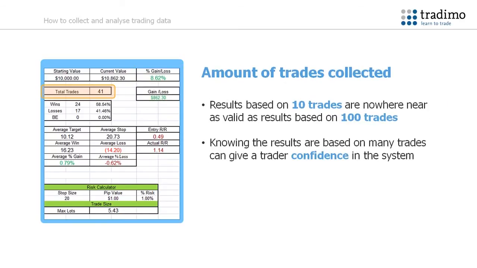The total amount of trades taken is a significant factor for either developing confidence in your system or deciding whether the system is worth pursuing. If you can see that after a small number of trades you have made a loss, you can still continue trading because you have not taken enough trades to assess the system properly. On the other hand, if you can see that you have made a loss on your account over a significantly higher amount of trades, then you may feel that the strategy simply does not work.